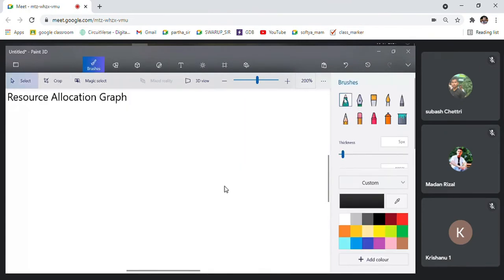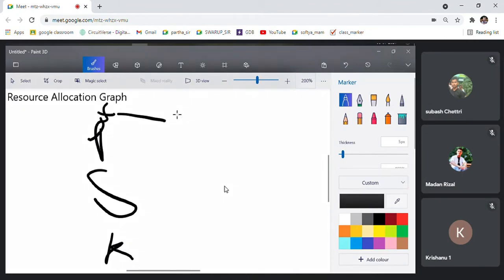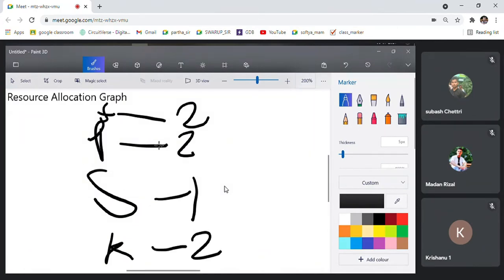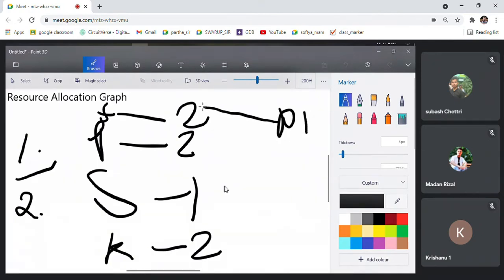For example, if I have a printer P, scanner S, keyboard K, a file F, and how many copies of each do I have? Let us say printer 2, scanner 1, keyboard 2. So the resource allocation graph is first keeping a stock of how many copies of resources are there. Second, mapping these resources to the respective process that holds the resource. So if I have process P1 and it has one copy of file, one copy of printer, and one copy of scanner, it will keep the record of P1, F, P, and S.